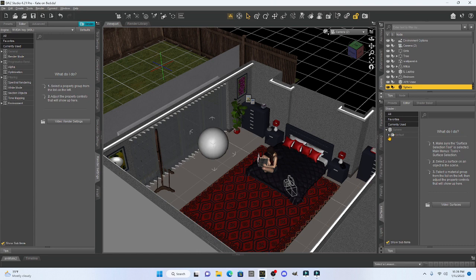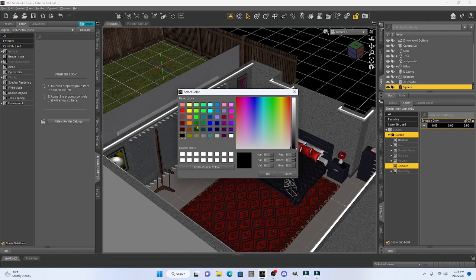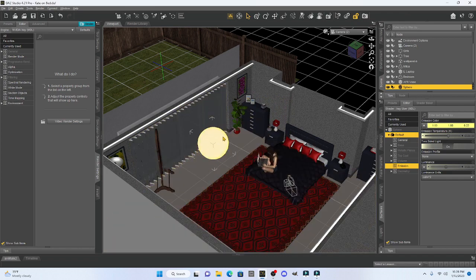And the sphere, again, has this emission tab. So I'm going to select it. It is defaulted to black. We're going to change that. And because we're going to be outside, I'm going to use this yellow color again that I used for the lamp. And I'm going to turn that on. It's going to give me that same menu. And we're going to have this luminance that we're going to change.